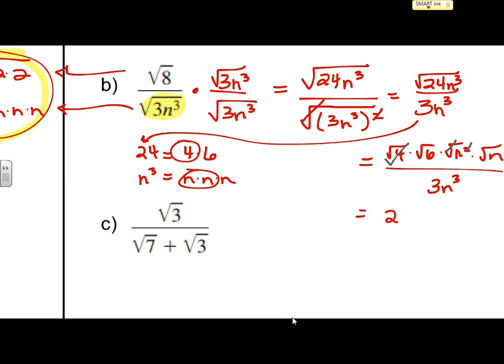The square root of n squared is just n alone. So I'm going to write that n alone. Question, guys. What's stuck under the square root? 6 and n. So then they're both going to be in the house. There we go. And over. So close to being done.